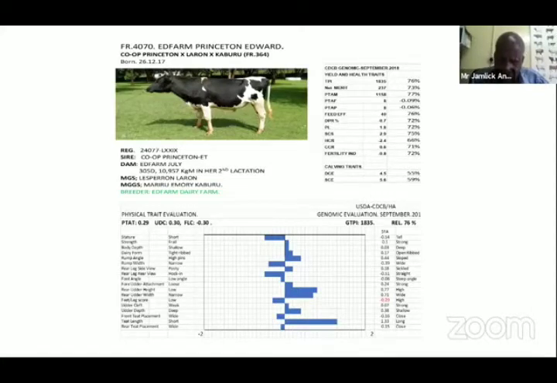Then AFA conception rate, HCR, that one is a minus 2.4. This is because you can see also the daughter pregnancy rate, there was a problem there. But all these figures could be due to the amount of milk produced, because very high producing animals have got those issues of not conceiving quickly, because most of the energy is taken to milk production. So it is expected.